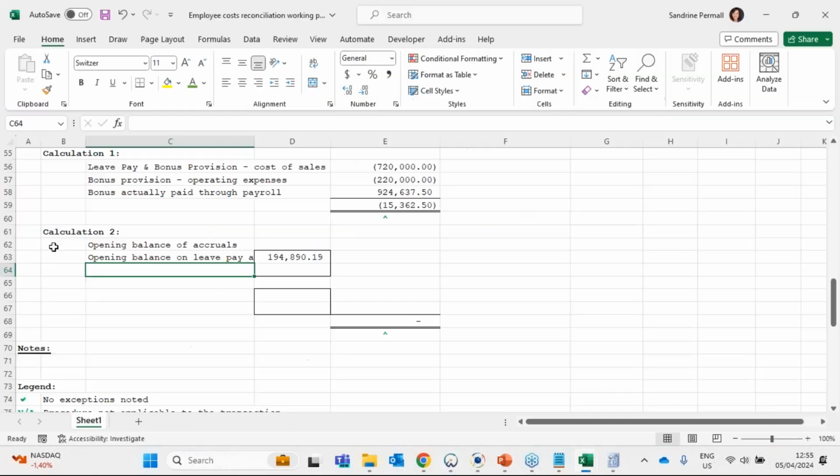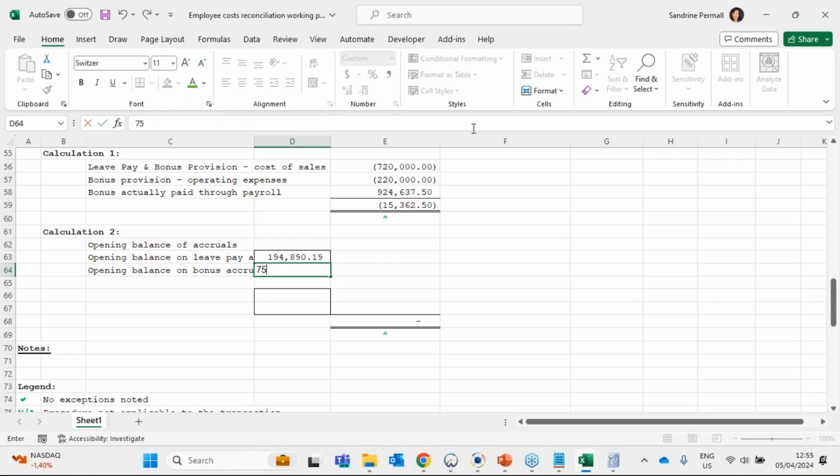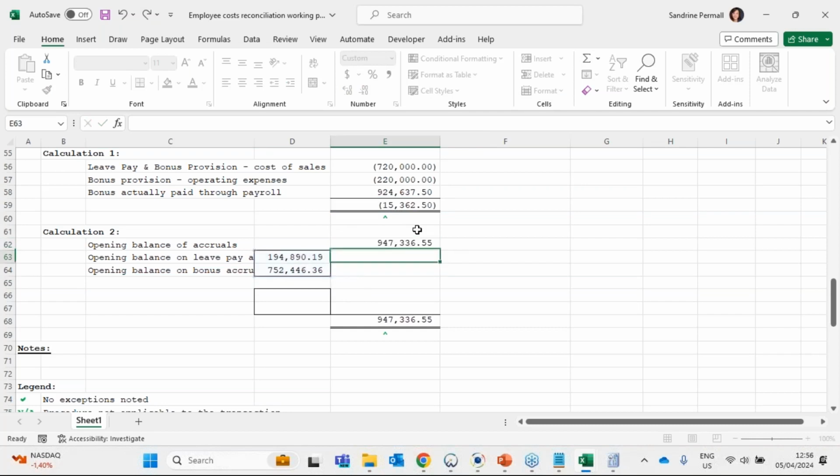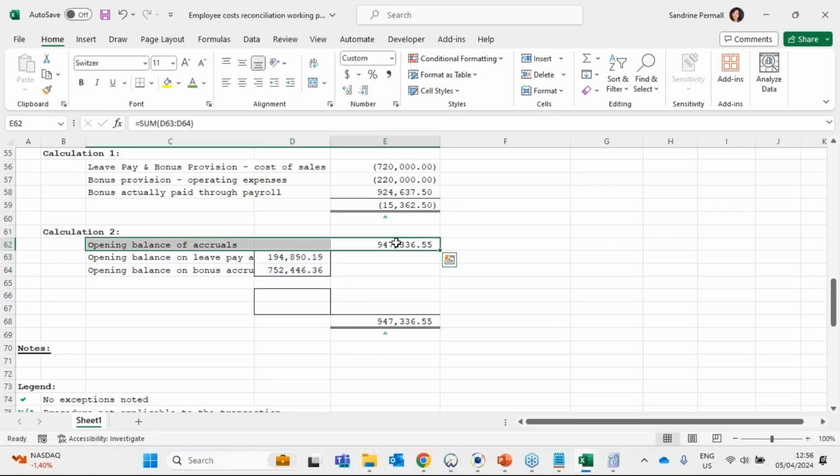And we have the opening balance on bonus accrual. I'm just going to do Control D to get that. Opening balance on bonus accrual, and we've got 752,446.36. We can do a summation here just to get that opening balance, because that's what we want, and we want to compare it with the closing.